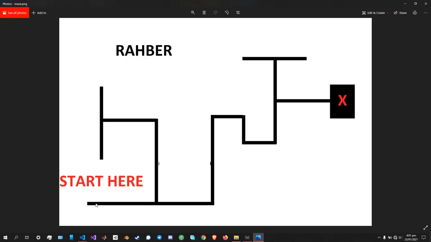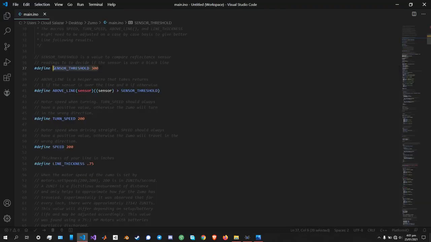The threshold we have seen here is the value from the reflectance sensor that we will use as a reference to decide whether the sensor is detecting a light or not, because there can be noise. Of course it's an optical sensor. It uses light to detect whether a line is underneath or not.